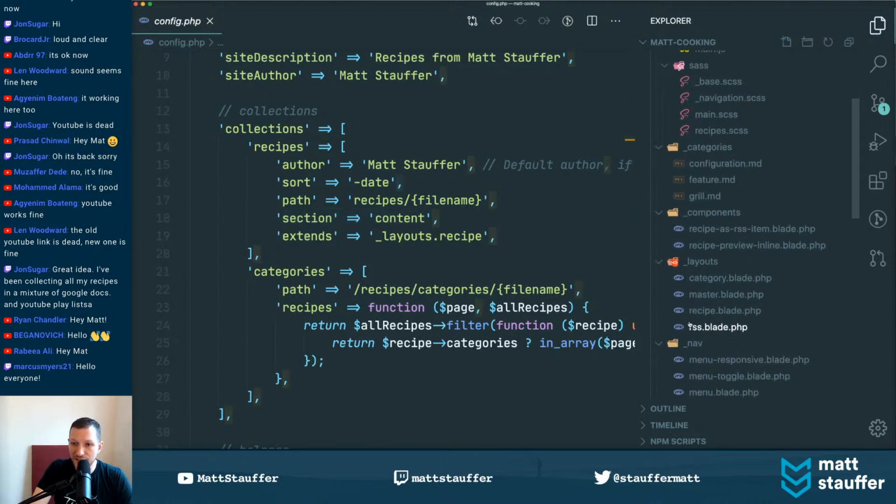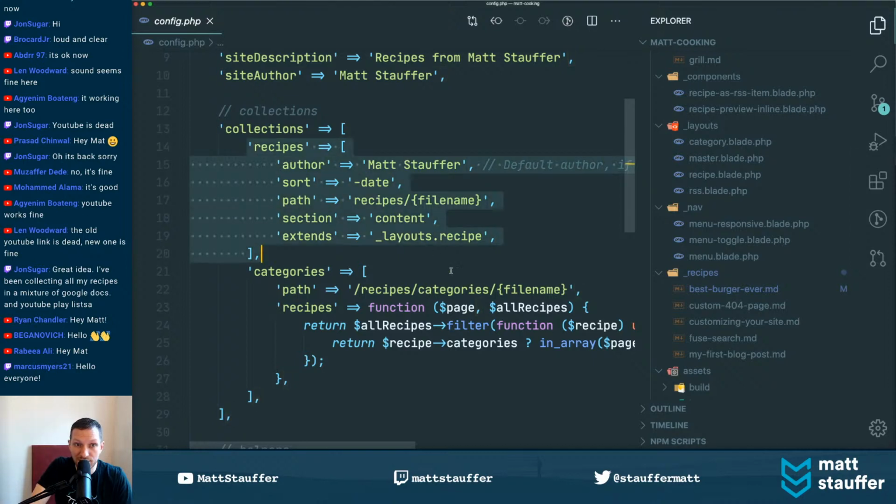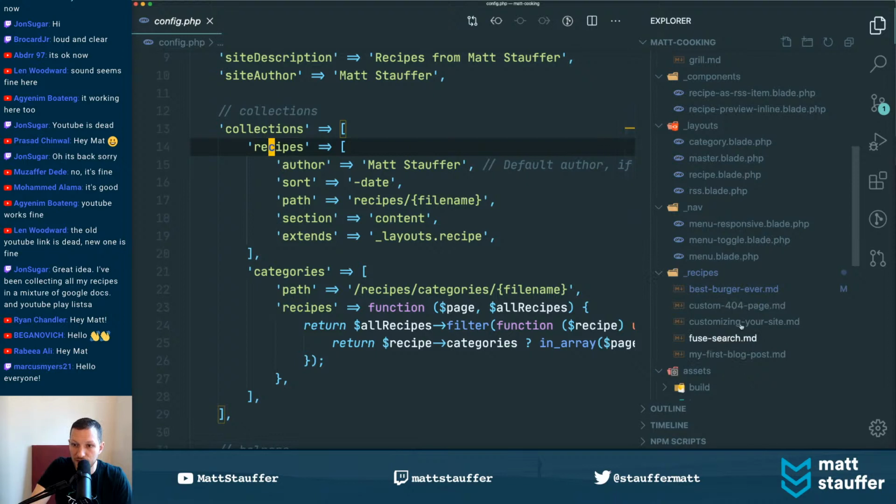you're going to see that collection down here under underscore recipes. And underscore means don't build these files directly as files. If this was recipes, it would actually just build these as files, which is fine, but you wouldn't get the full functionality of collections. So by doing underscore recipes, that means this doesn't get built, and instead it's just accessible for things like this. And so this recipes thing right here looks for this folder and it grabs it. So these here are all my recipes. As you can see, only one of them is a recipe. The rest of them are just left over from when I used the Jigsaw blog template.